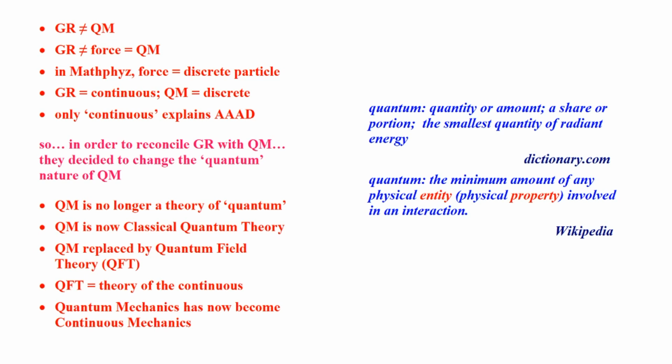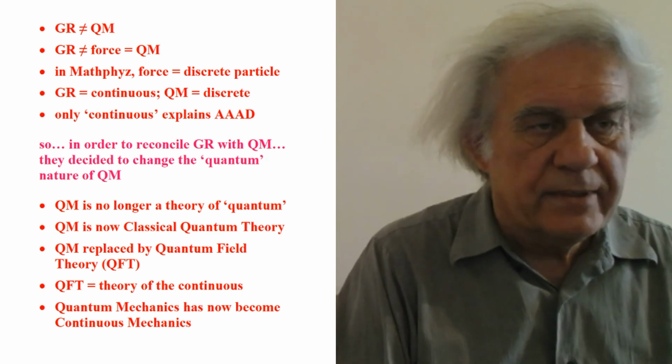It says quantum, the minimum amount of any physical entity or physical property involved in an interaction. And they have a contradiction there, because an entity is not a property. So it's either an entity or a physical property. And what they did, they kind of covered both bases. They said, look, it's a physical entity and it's also a physical property. So that's how they got away with that. Okay, so keep that in mind. They use fancy footwork there, word wizardry, to get their stuff through. But yeah, we either have an entity or a property, and it can't be both. And that's where their gods become both objects and concepts.